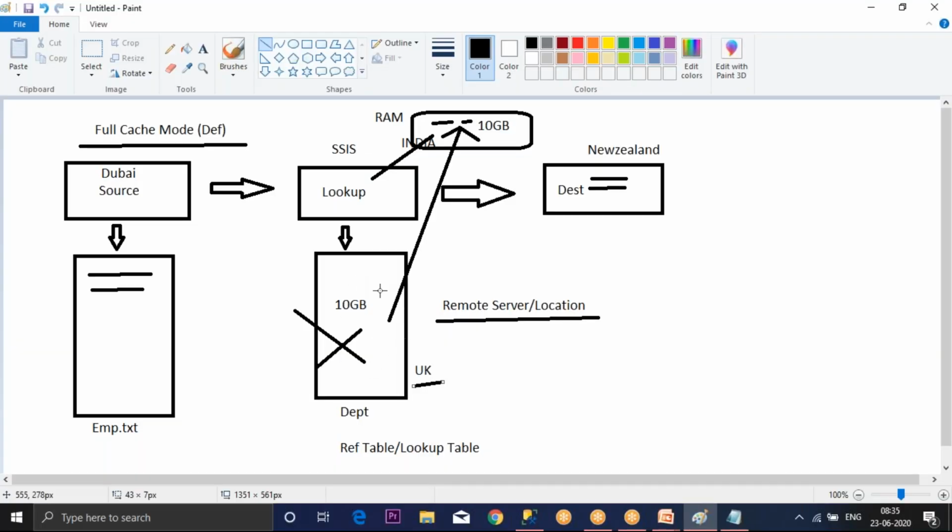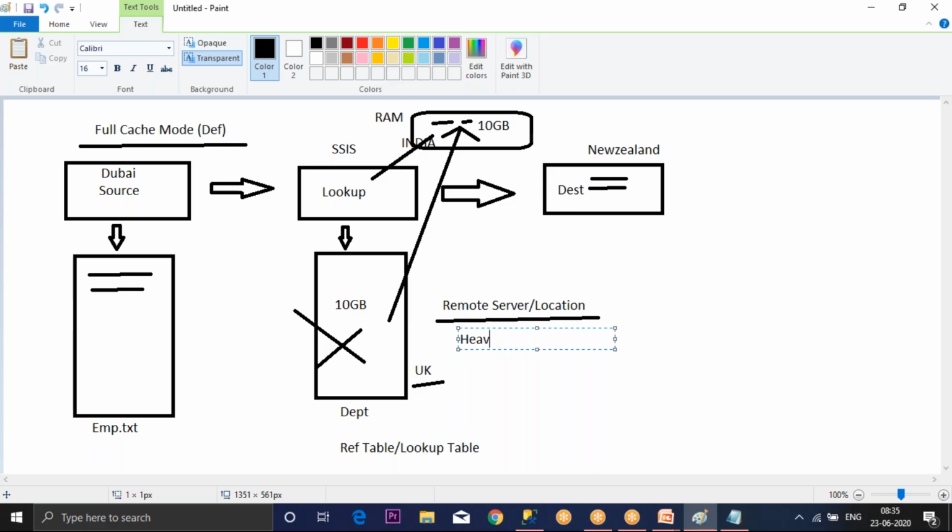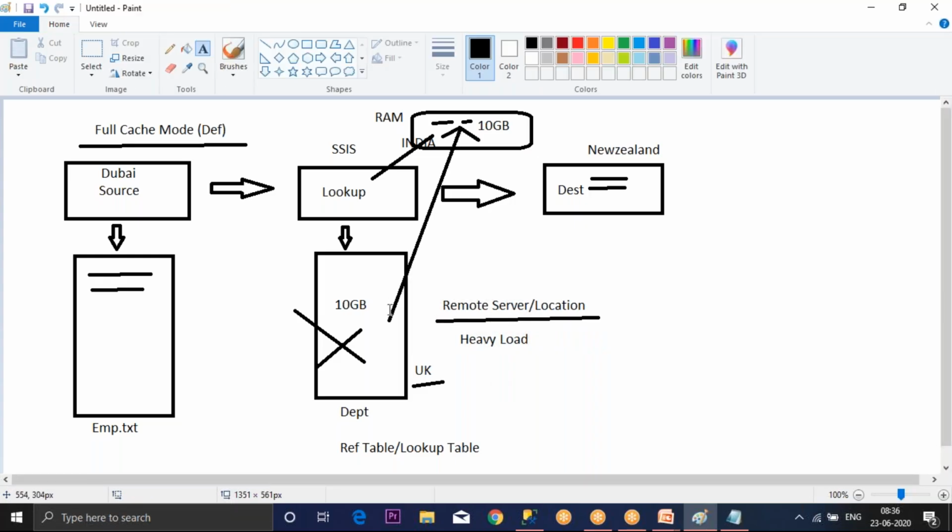So this server is always busy, and the server is not the local server. It is available remotely. Maybe the server is remote and it is always busy. It is accessed by many other clients. It is also having a lot of heavy load. You cannot go every time and ask, give me some data, give me some data, give me some data. You cannot, because I'm teaching something here. So nobody can disturb me because I'm busy with my teaching. Nobody can come and ask me, sir, I need this, I need this. I'll say, you wait for one hour.